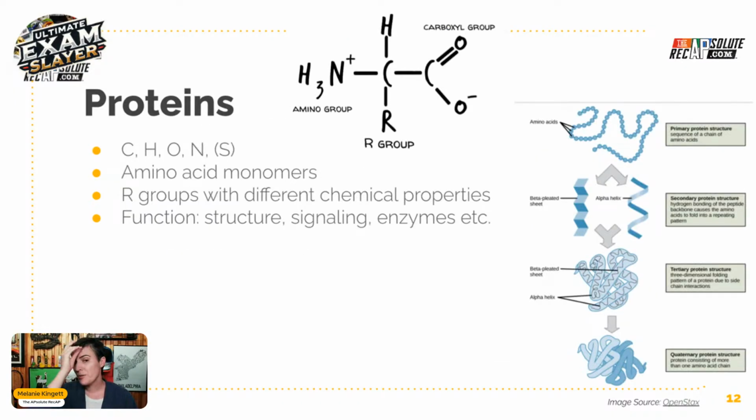All right, let's talk about proteins. When in doubt, a protein does it. Proteins have so many functions. I could never have listed them all here. Now, the reason you see the element sulfur in parentheses is not because you don't find it in proteins, but because you find it in very, very few. Specifically, you're going to find sulfur inside of an R group.